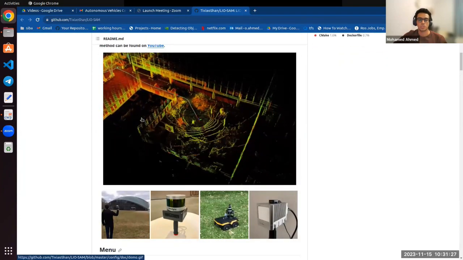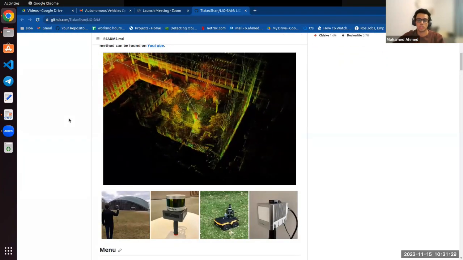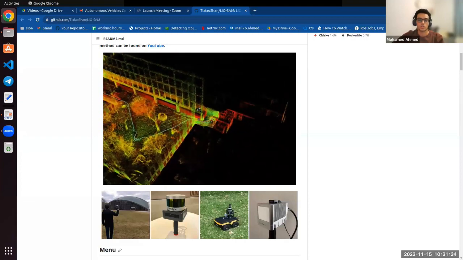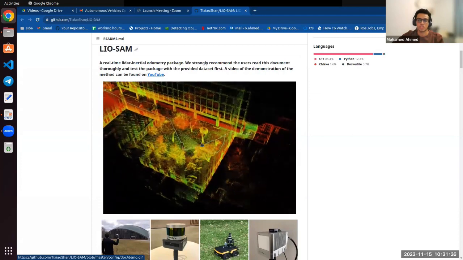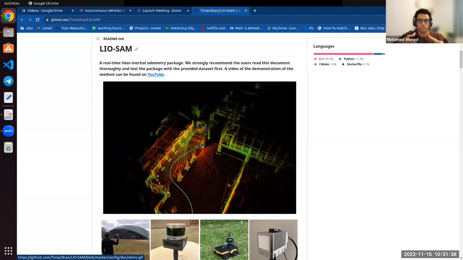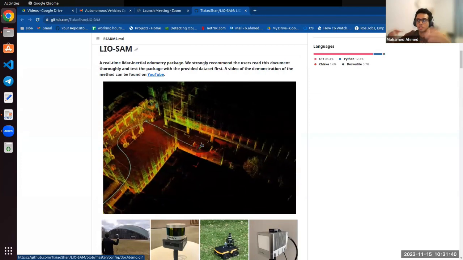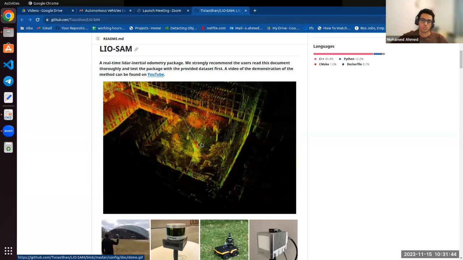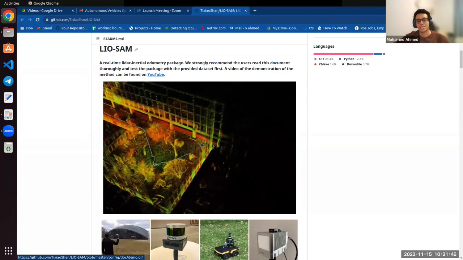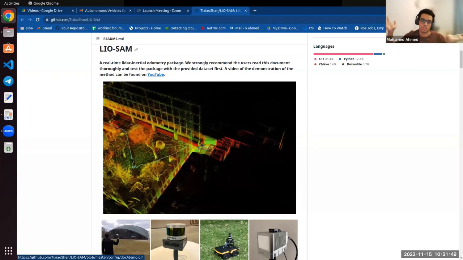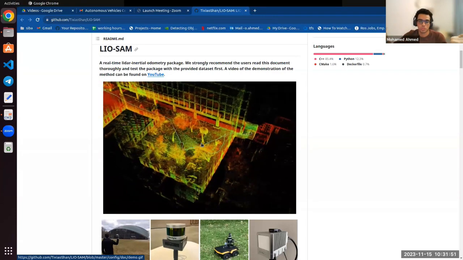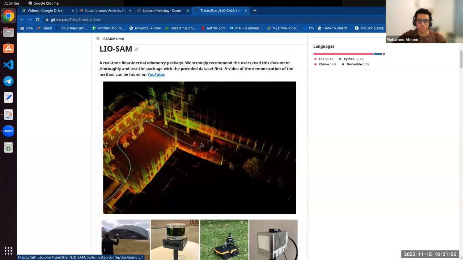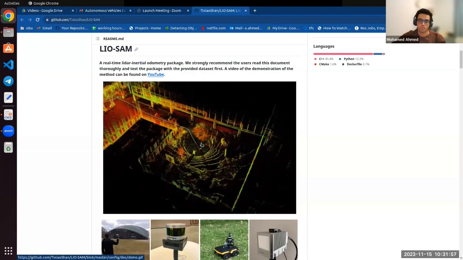So here, what you are trying to do is map your surrounding area. You are trying to register the point clouds together in their correct place and put them in the world frame map. And at the same time, you are trying to localize yourself. Where are you in this map, or where are you in the global world? That's what SLAM is doing, in summary or overview.